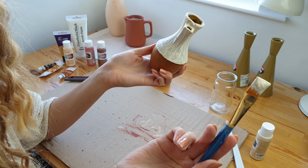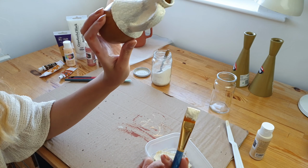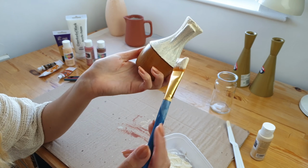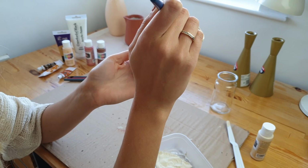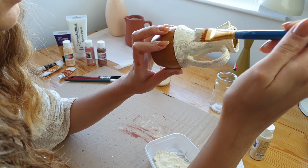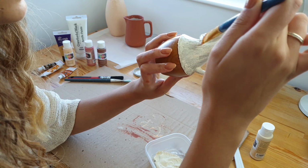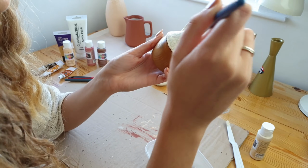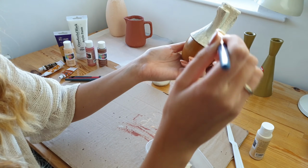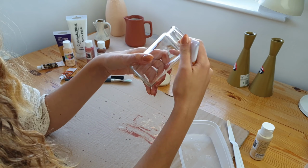Well, that was my favorite piece of pottery, but the result so far is the worst. I hope the second layer will help it, but as you can see, it's just spread this baking powder not very evenly, if you know what I mean. Maybe I just leave it, let it dry, and then apply another layer. Okay, then I will do the same with this jar.